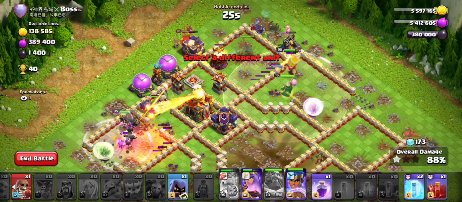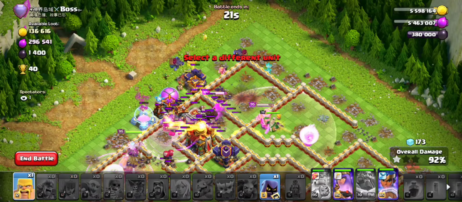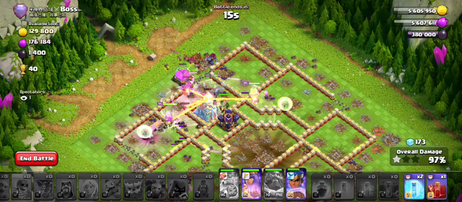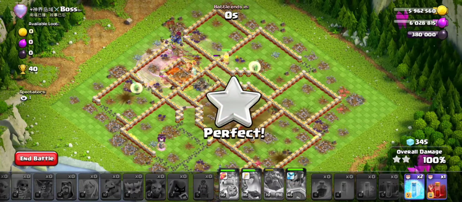I'll just drop an earthquake over here like this. I might as well rage up the Yetis and give my queen a path back out. It looks like we're going to be able to save up on our CC spells, so I'm not going to be requiring them at all. I'm just going to use my queen ability for this last building.